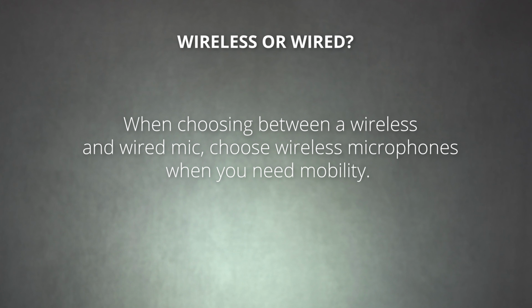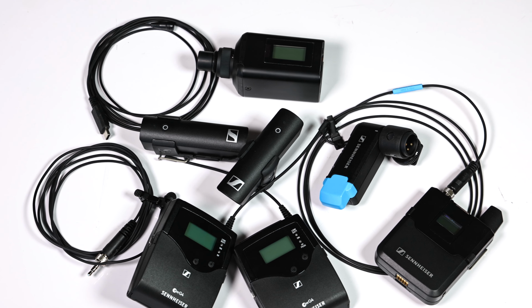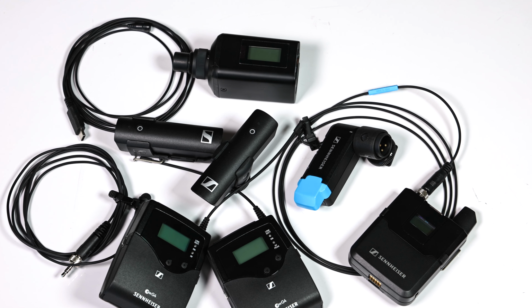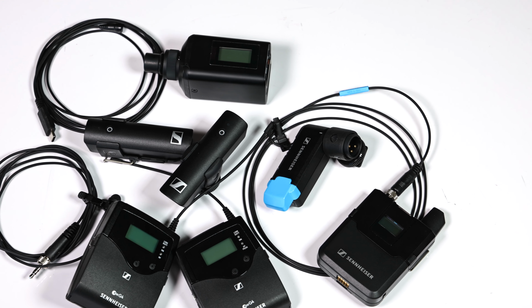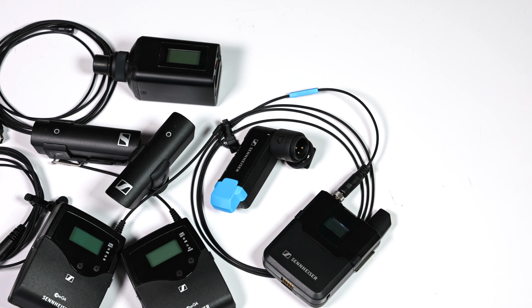There are many times when you'll need to choose between a wireless and a wired mic. Choose wireless microphones when you need mobility. When wireless isn't an option, like in a busy radio environment or when wireless adds too much complexity to the capture, choose wired microphones. There are a few options when it comes to wireless systems: UHF, DECT, or 2.4 GHz. Let's go over the pros and cons to choose the right wireless for your application.